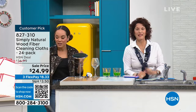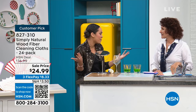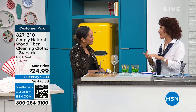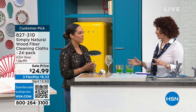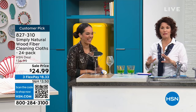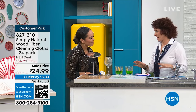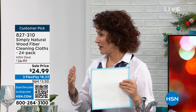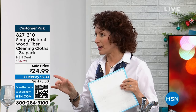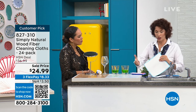We're excited to help everyone start the new year off saving a little bit of cash, but also eliminating bacteria. The cool thing about Simply Natural is it was really made for sushi chefs. Think about it — they're cutting raw fish and had to figure out how to clean the surface and chopping boards without using cleanser. They figured out that by using wood fibers in a cloth, it will not only scrub and clean, but also pick up 99% of the bacteria and germs — all it takes is water.